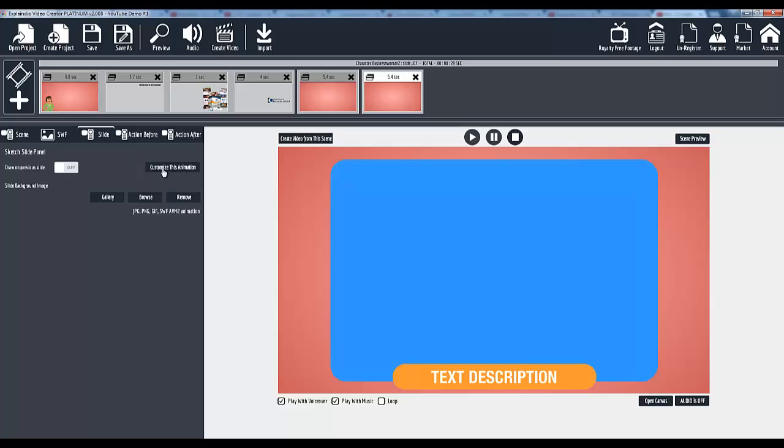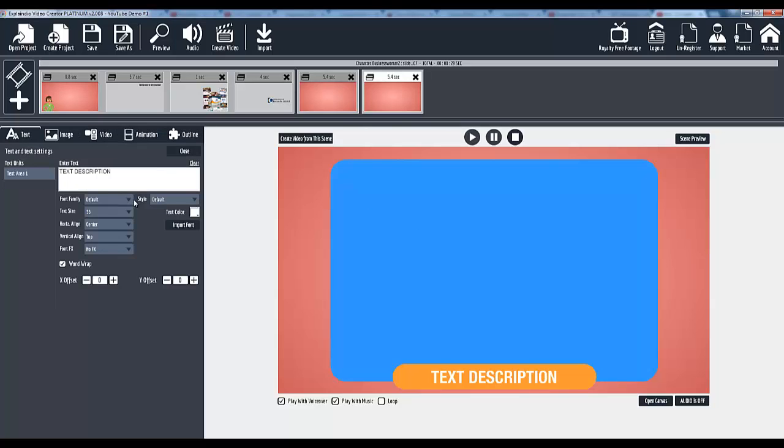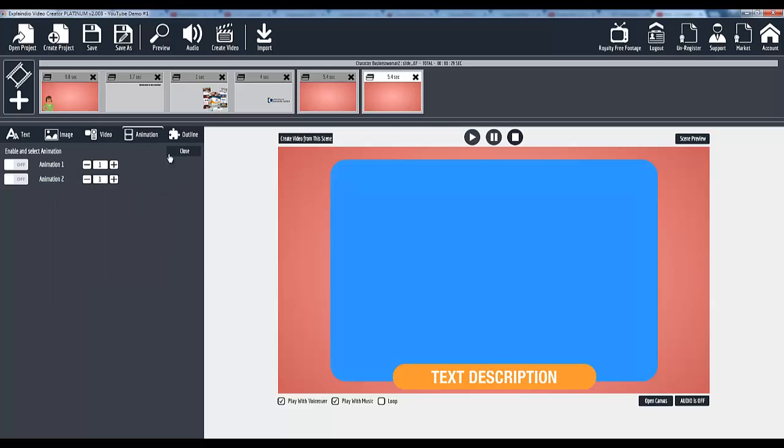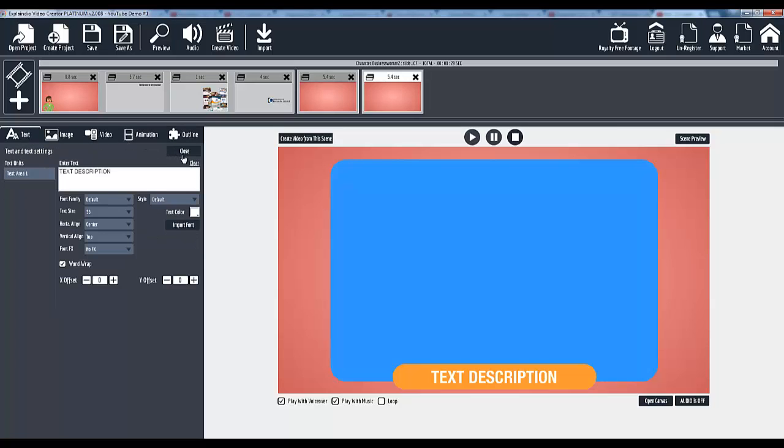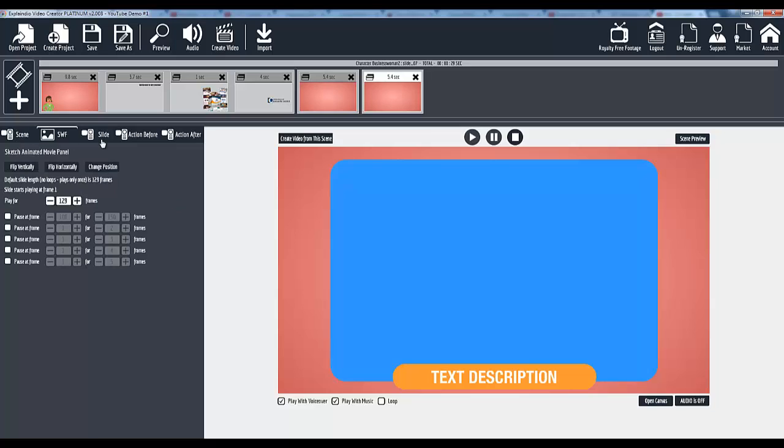Now, again, to do this, you want to go to customize this animation. I think. Make sure I'm in the right area. Okay, actually you don't. You want to stay in the main properties area. Go to SWF, and here it says that this animation is 129 frames. And to put that in perspective, I believe 24 frames is 1 second.